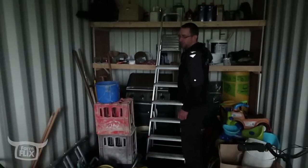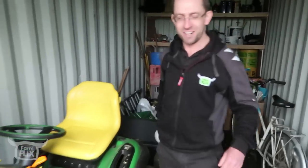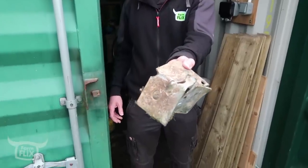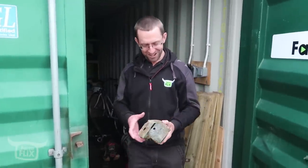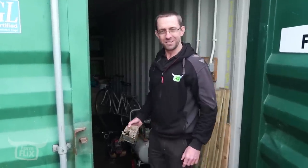I was telling John a wee story earlier on. I'll tell it again. I was mowing last year in the dry weather, and I must have been floating over this object in our lawn for the last 10 years, and the dry weather must have just pushed it up and up, and one night it was just like bang, and that was the result. Stone cold, killed a lawnmower dead. Thought I had done serious damage, but thankfully that was aluminium and the steel blades, there wasn't a mark on them.